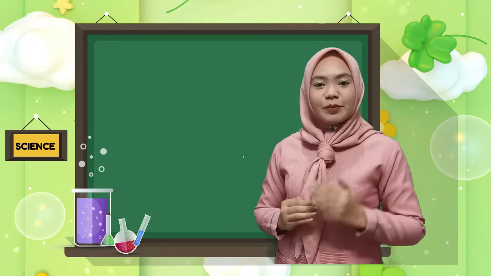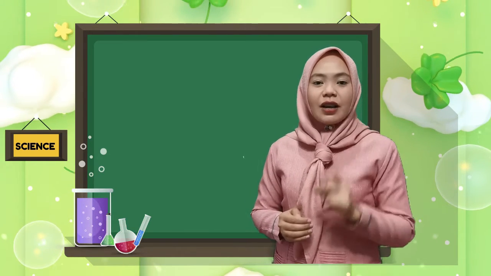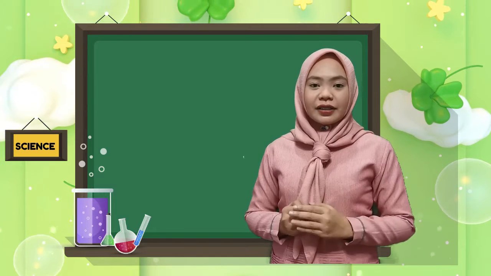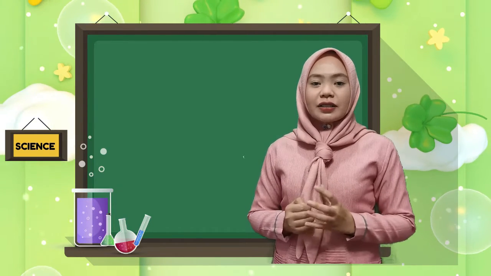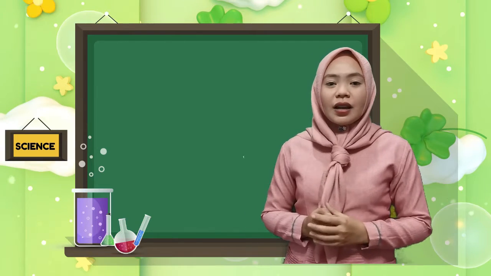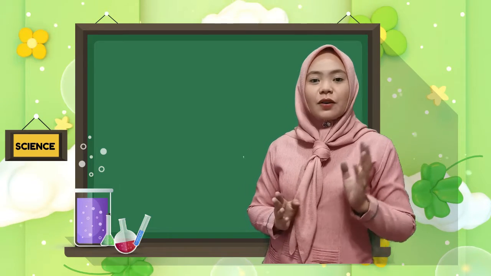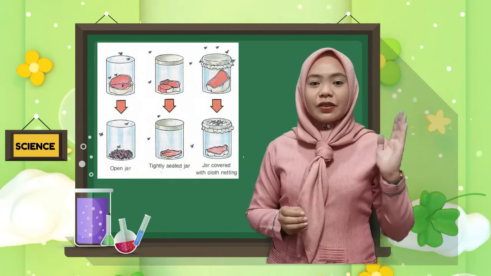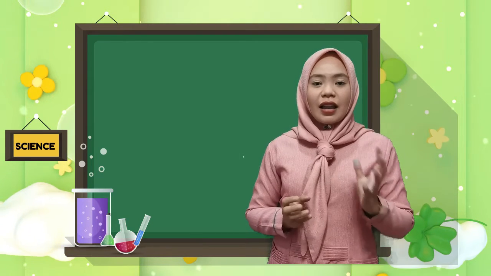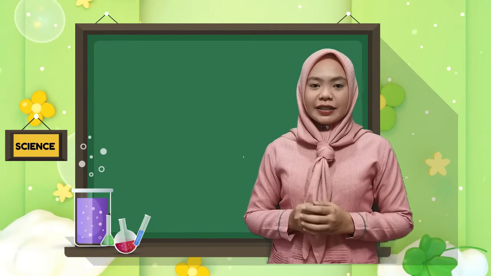In Redi's red meat experiment, he placed a raw meat on 3 jars. The first jar is tightly sealed, the second jar is uncovered, while the third jar is covered with a cloth net. Results show that maggots come from the hatched eggs of the flies from the raw meat. Thus, it leads to the discovery of Francisco Redi that life comes from life, or the theory of biogenesis.